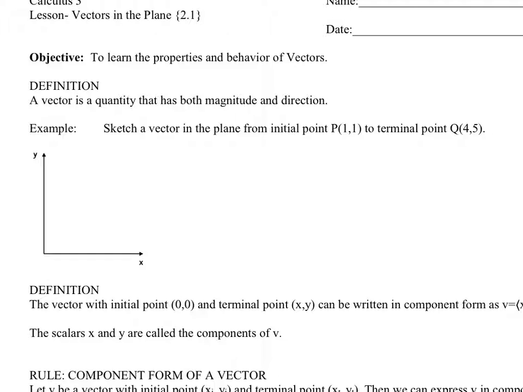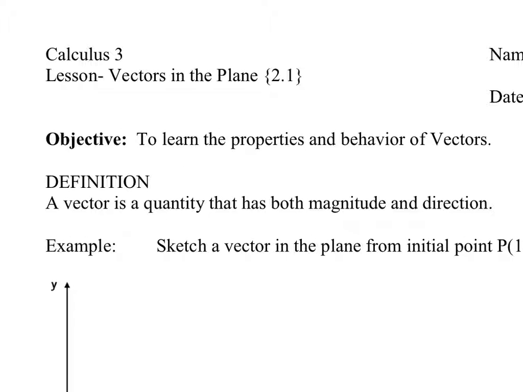If you have experience in a physics class, then you already probably know something about vectors, probably more than we're even going to cover in this course. But I'm not going to make any assumptions. So a vector is a quantity that has both magnitude and direction. If you're talking about speed, that would be known as a scalar. So speed is a scalar. This is a classic example, even from physics. That's usually where they start.